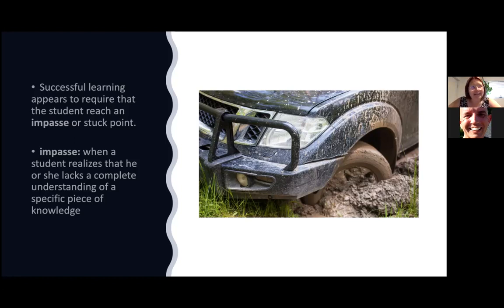I'm going to take a small aside here and use a personal anecdote. I think that we've all experienced this with children, spouses, or friends. We call it learning the hard way, right? It's always the case that we've told somebody time and time again, if you don't do A first, then B will happen to you, right? But B actually has to happen to them for them to ever learn to do A. So this is the same thing. They have to get stuck on their own to really know that they need information.